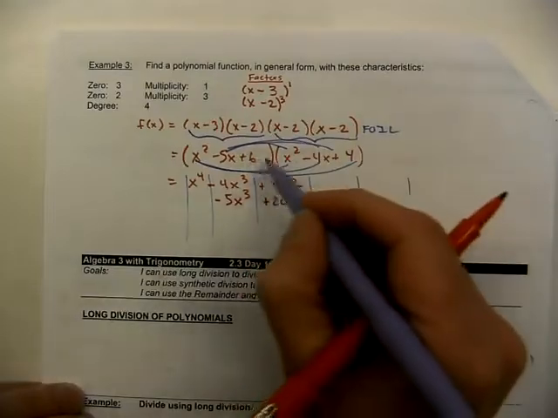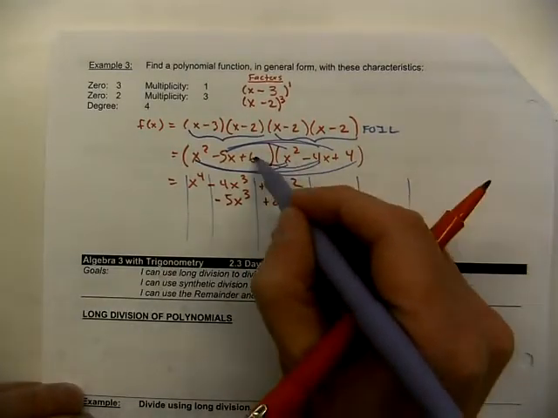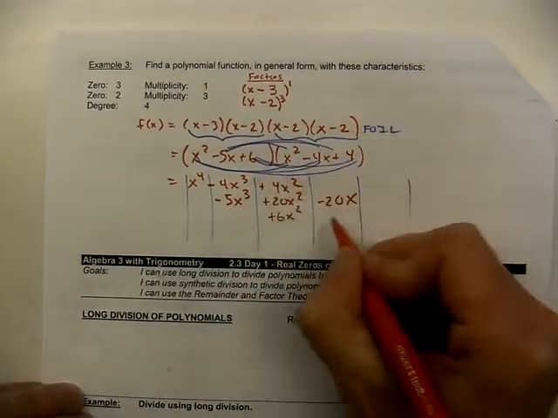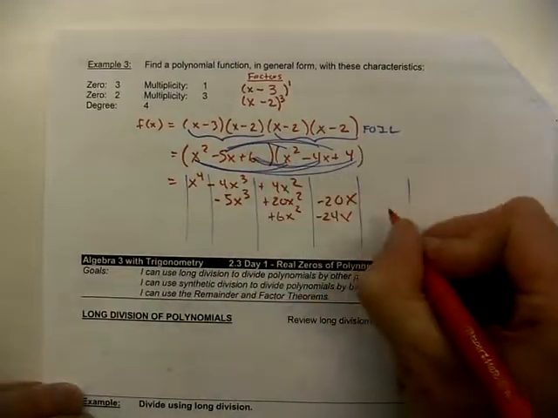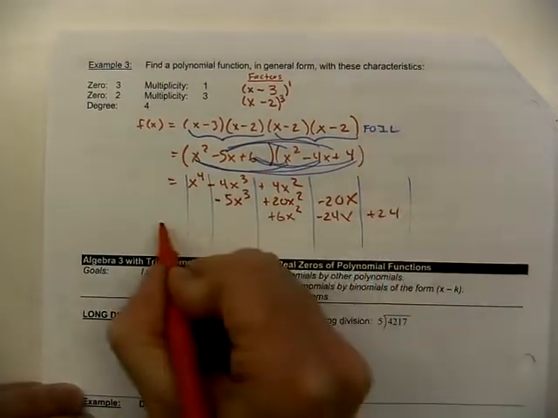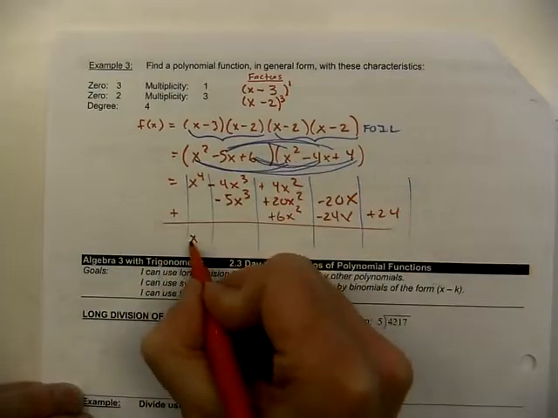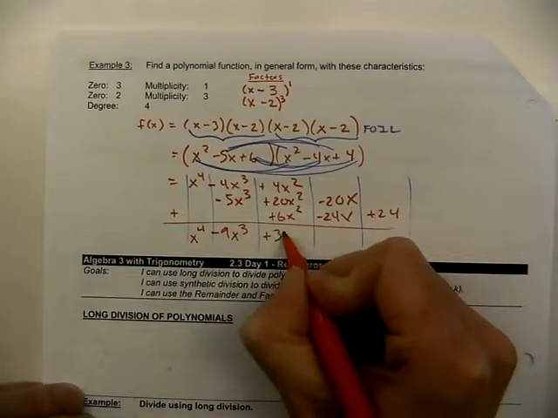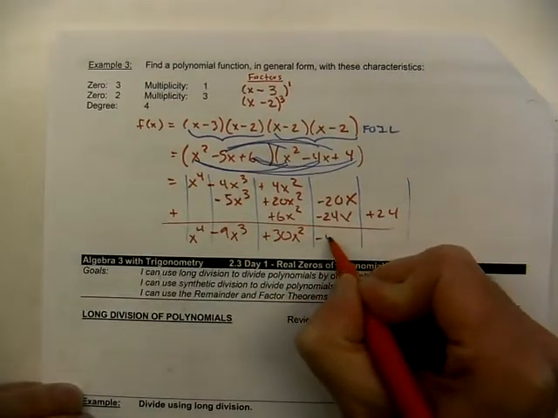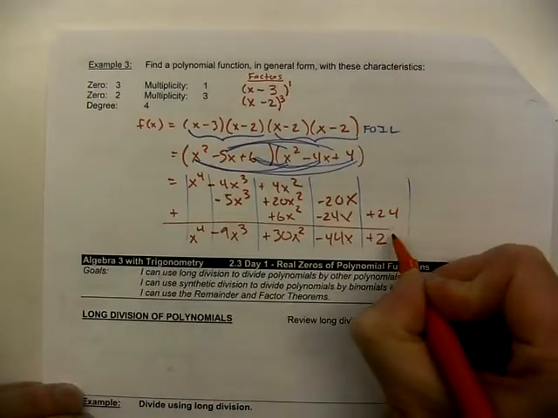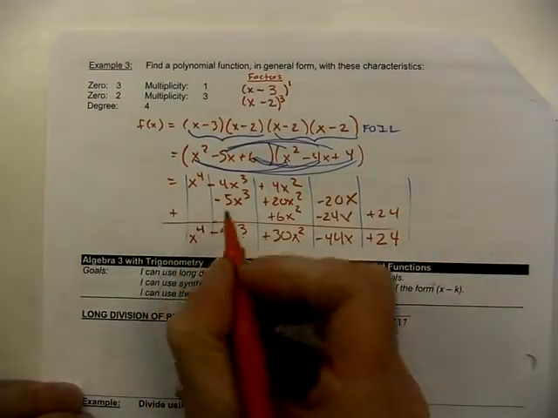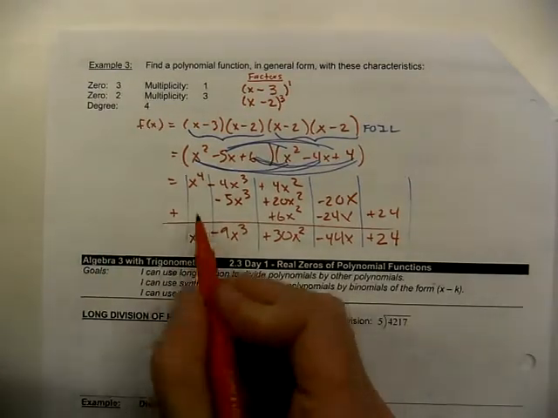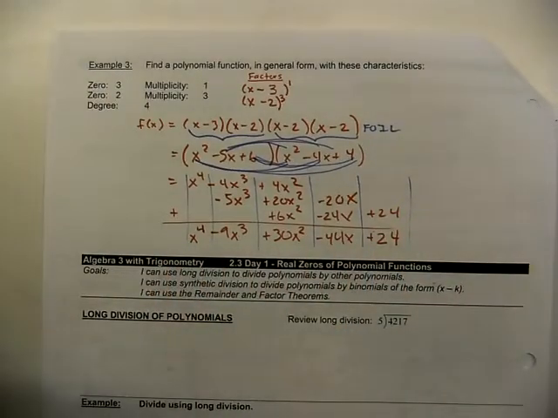And then we're taking this positive 6, distributing it 3 times as well. So 6x squared, and then minus 24x, and lastly a constant term. So what we're doing is we're combining like terms, adding up each column. And then here you can just double check. Notice it was a 4th degree polynomial. We do have our largest power as a 4, so that matches as well. There's the polynomial function in general form.